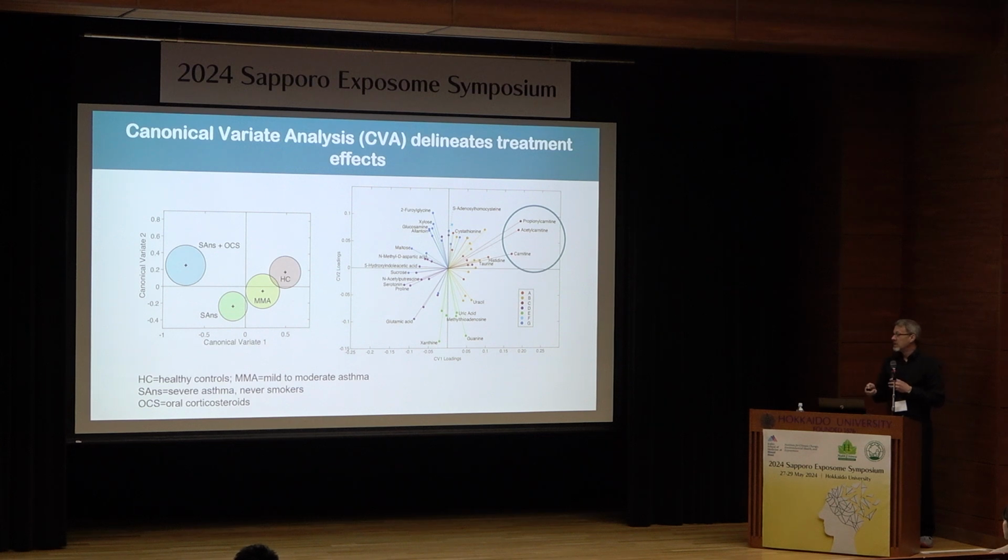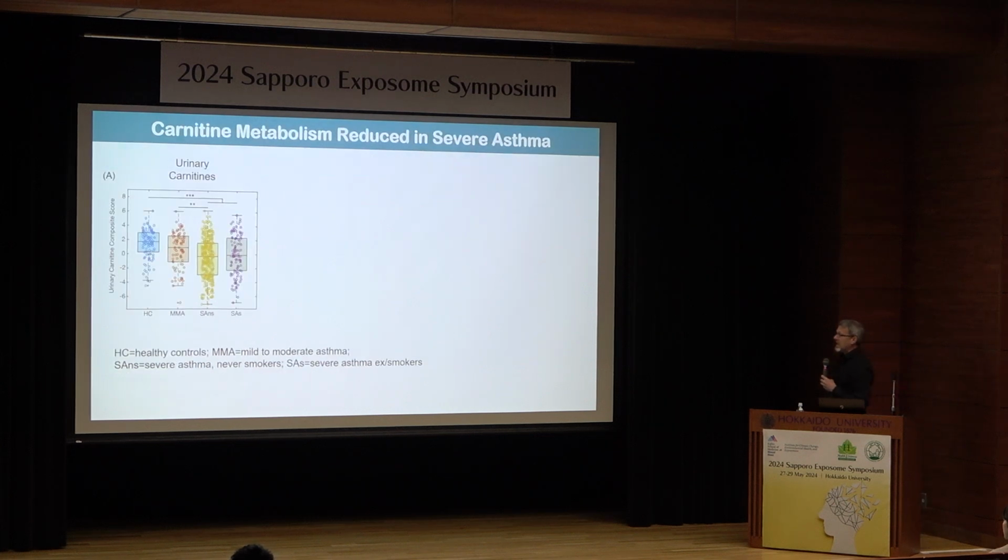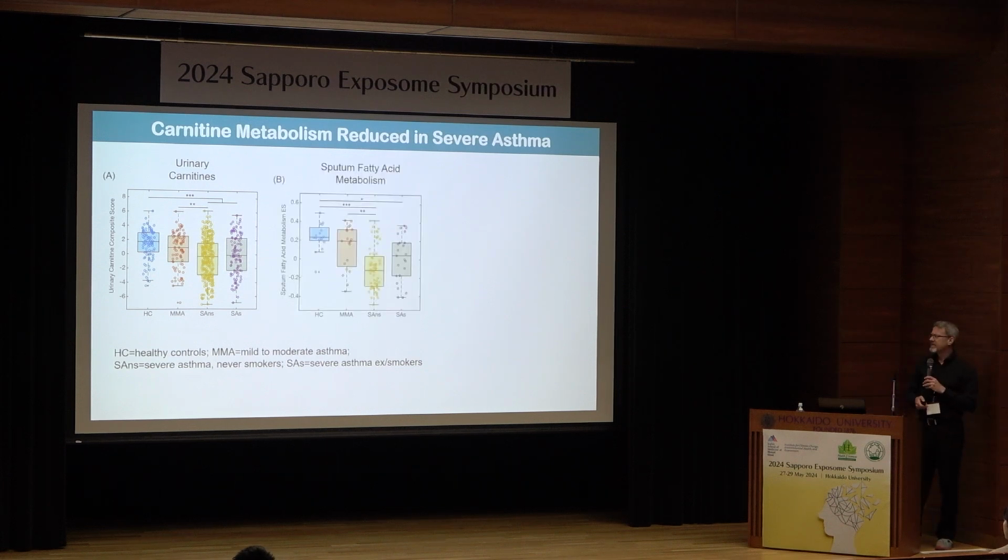Lots of carnitines. So what we did is we took the carnitines and we z-scored and concatenated them to make a composite carnitine score. And as you can see at the group level, carnitines decrease with that severity. Now we had a lot of other omics data available from this cohort, so we started to mine that. We looked at the transcriptomics data, and using some enrichment score analysis, we could see that fatty acid metabolism also decreased with asthma severity.